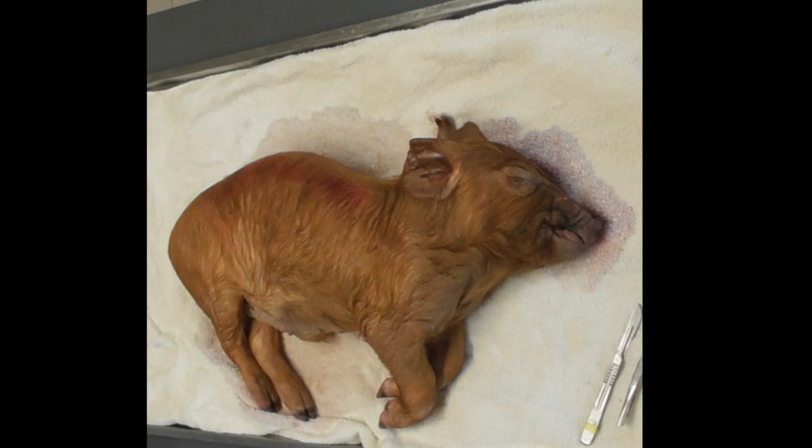There might also be abnormalities that are normal post-mortem changes, such as the pooling of blood. If they've died on their left side, the blood will settle on that left side due to gravity. Especially in pigs, it's really obvious to see — they might have a blueish appearance to one side, depending on the position they were lying in when they died. That's an important thing to remember.